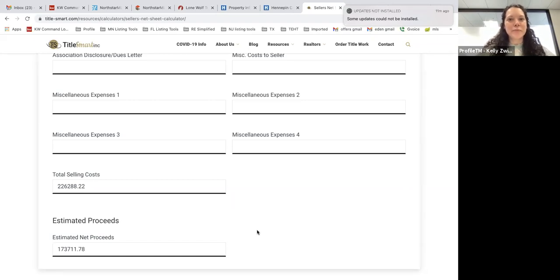If you're asking the seller, hey, what's the estimate of your payoff? Just round it up. If it's $230,000, let's just go with 240 or 235 or something like that, and let them know this is just an estimate.